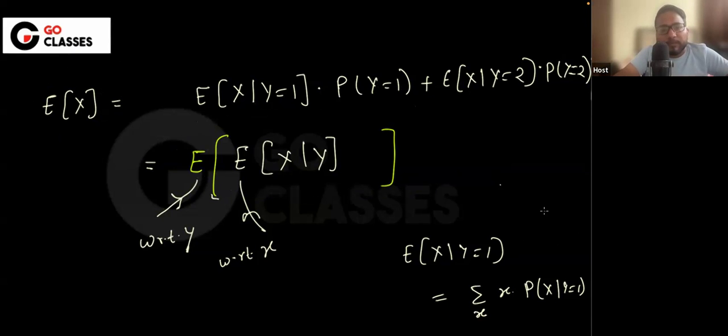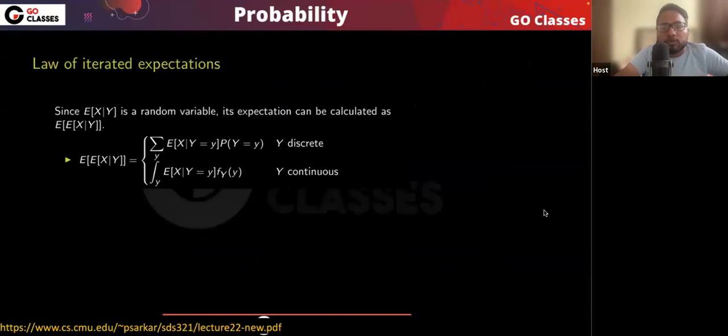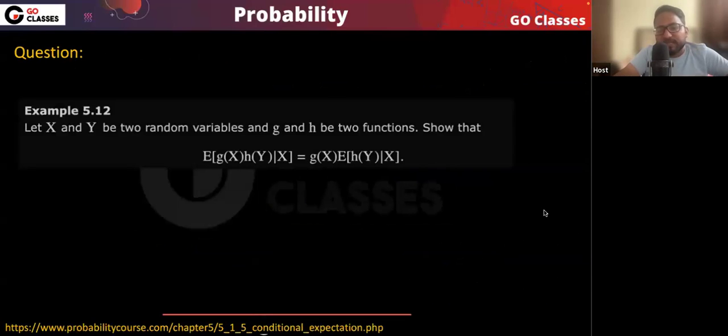Maybe you can understand a little bit more using some examples. So maybe let's first solve this question, and then we will solve some true false examples, after which you will be more clear about what I'm trying to say. So what they're saying is that suppose x and y are two random variables. Now let's suppose, instead of g(x), for example, let's just have x for simplicity.